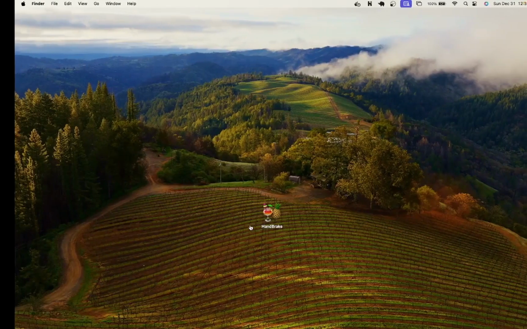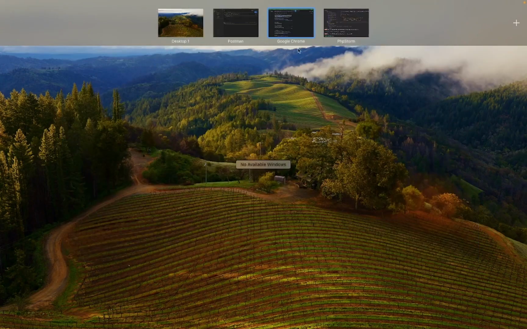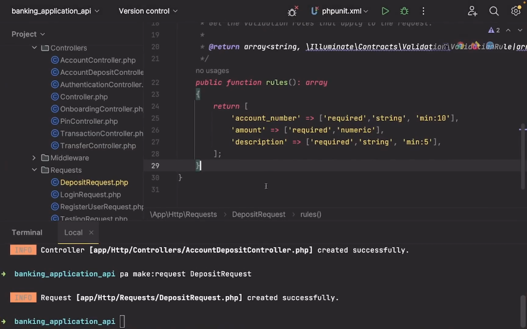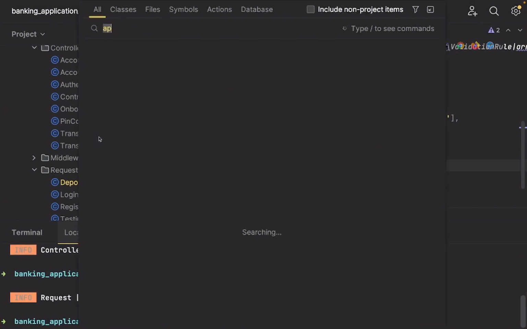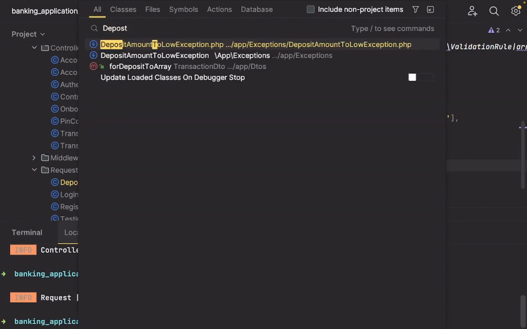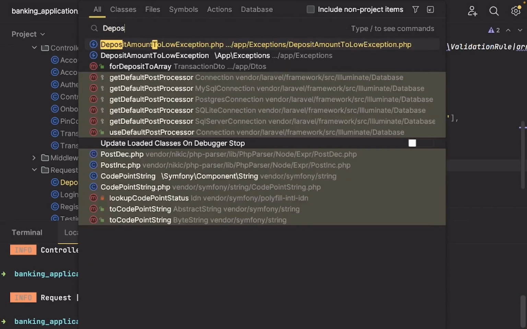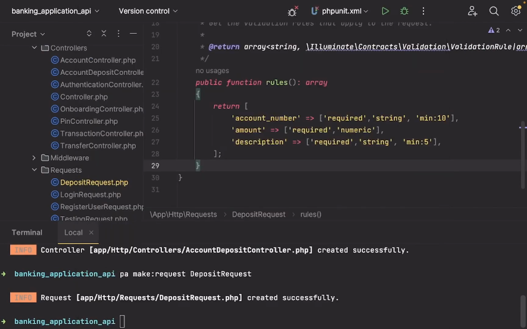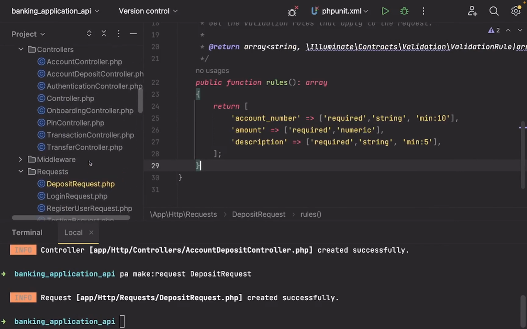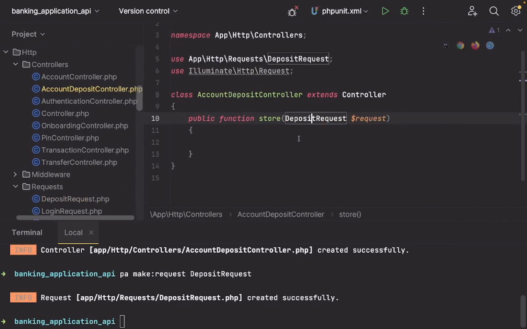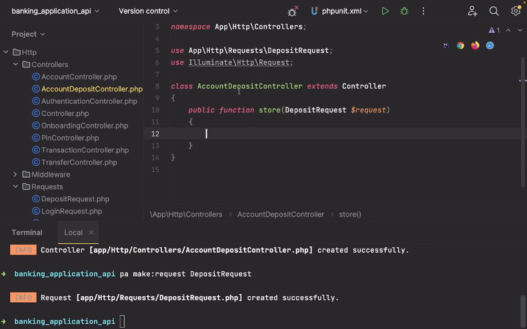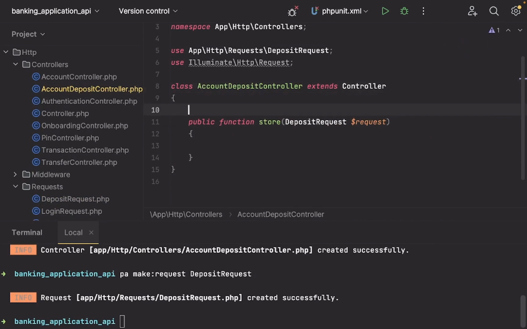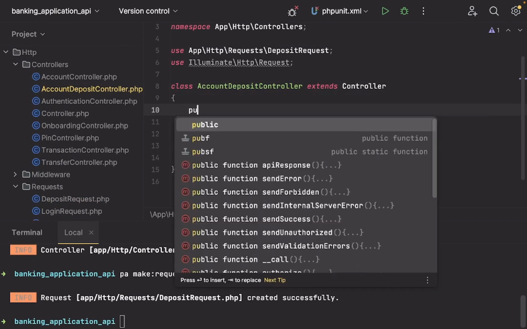Interesting. Okay, so that's because we've not done anything in our deposit account controller. What do we call it? Okay, account deposit controller. So the next thing we want to do now in this controller is call our account service.